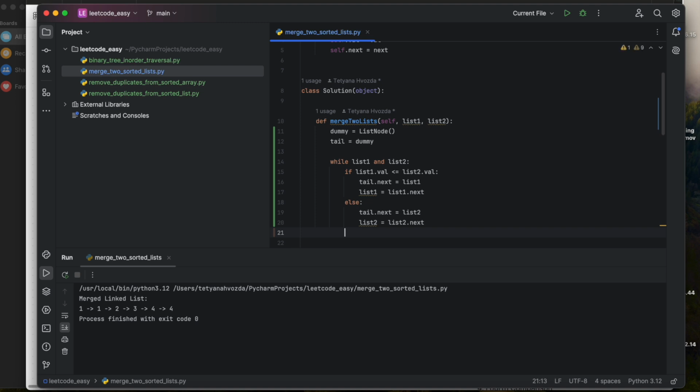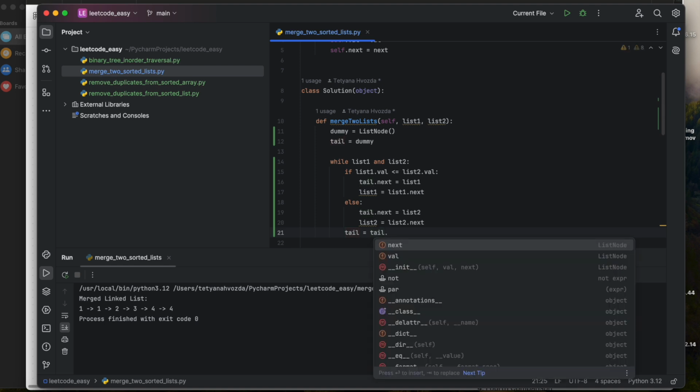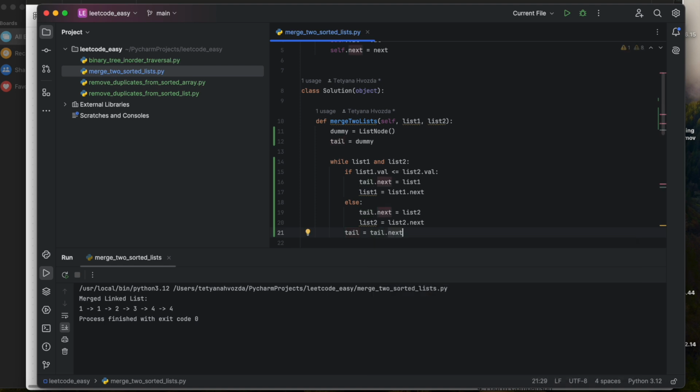After this, after we are placing the value to the tail, we always have to jump forward. We have to go to the next node, like basically to the next placeholder.